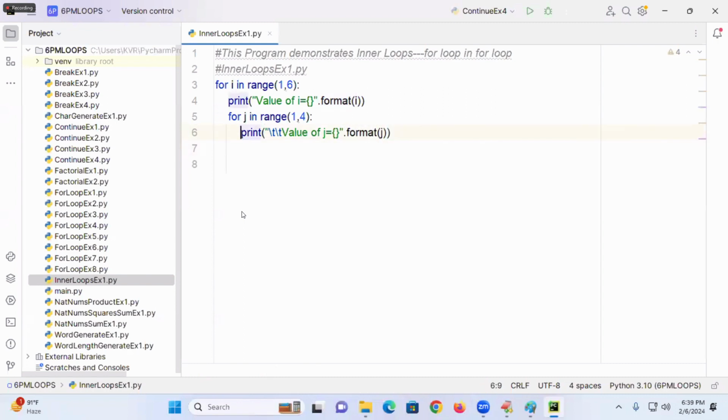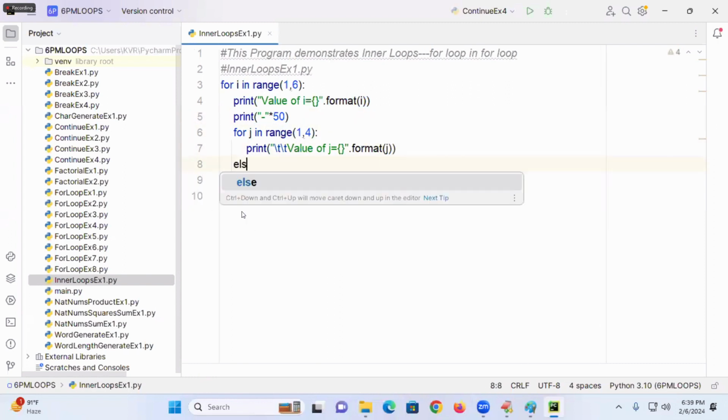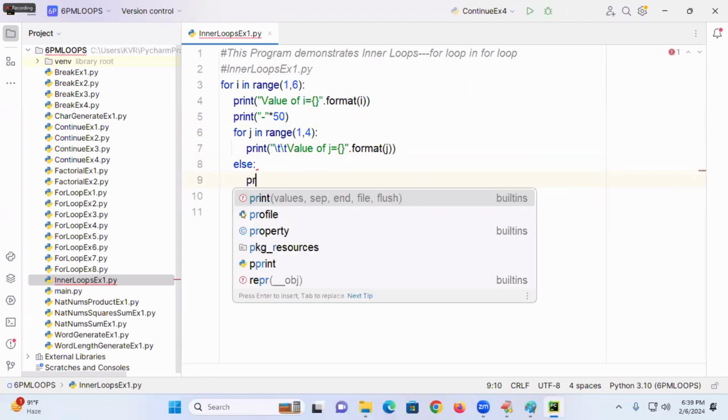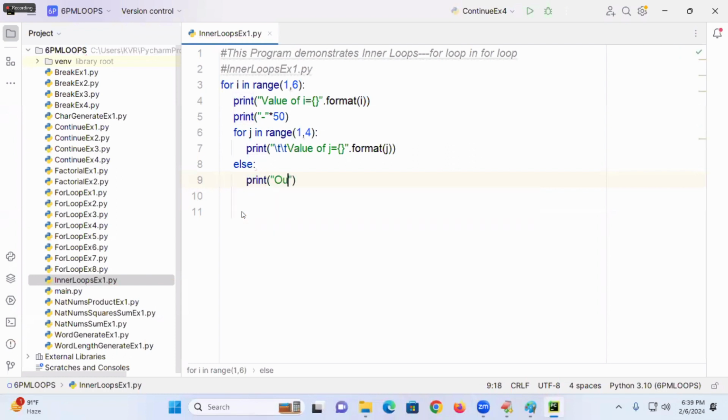On the top of it, one small line I also want to give you, students. At the same time I am giving here print of 'I am out of inner loop', and I will say this line closes. This line I am just writing as a closing line, for your clarity.